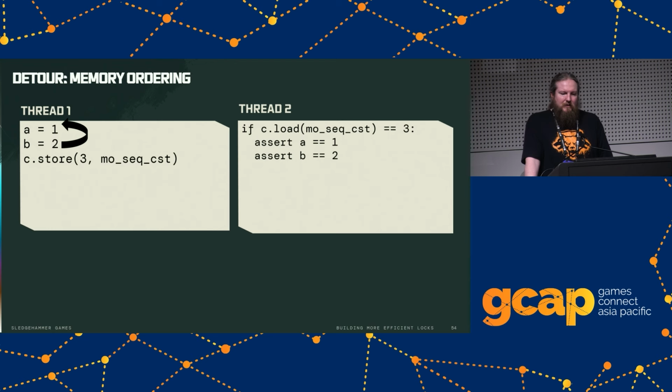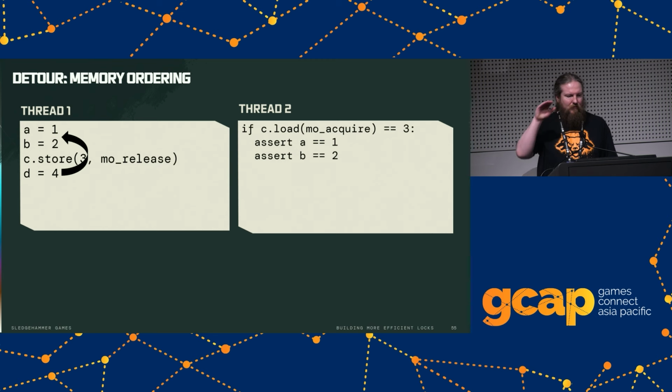So what we can instead do is use something that's a little bit more constrained for the situation that we're after, which is using memory order acquire and release. So with memory order acquire and release, instead of it preventing anything from moving above or below them, with memory order release, it prevents anything that's above it, so that A and B, from moving down below it. But it allows for anything below that, so this extra store to D, to be moved up above it. So this prevents the need for those store buffer flushes and things like that. So it's a little bit more lightweight operation.